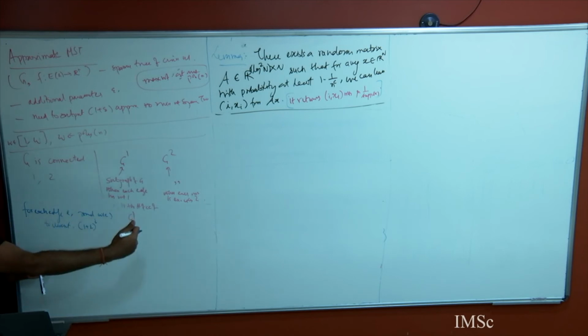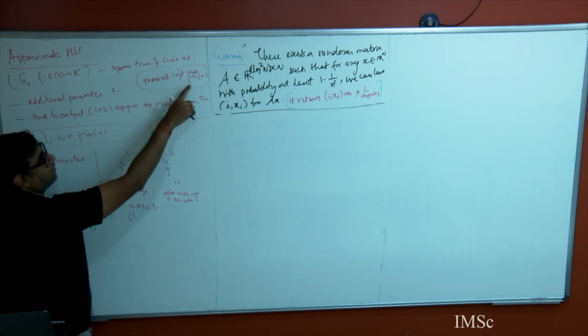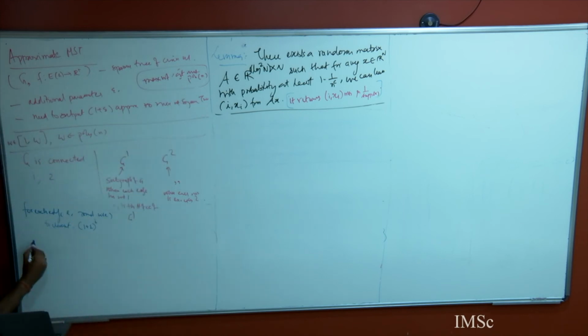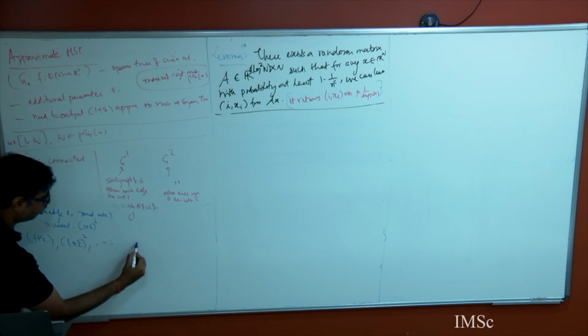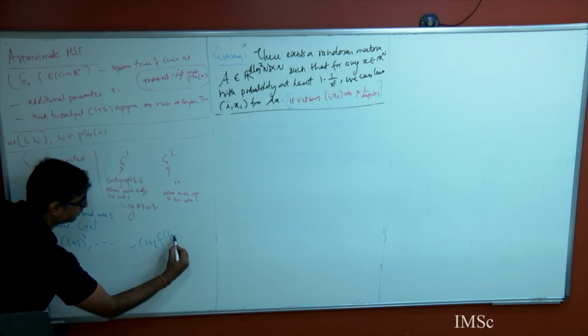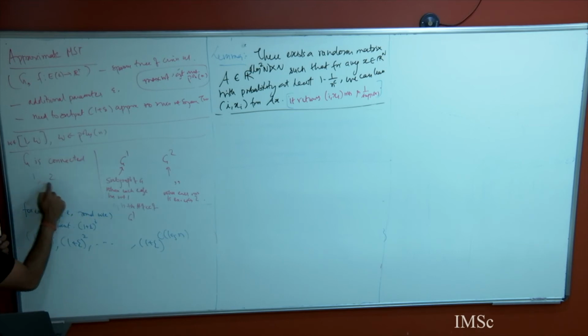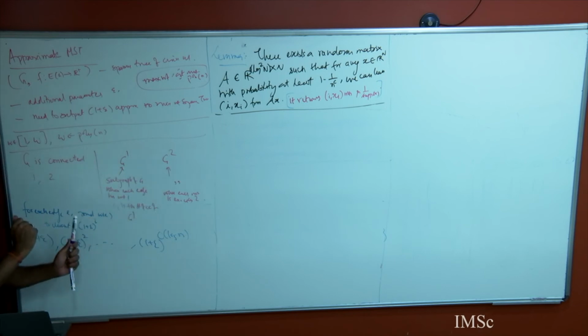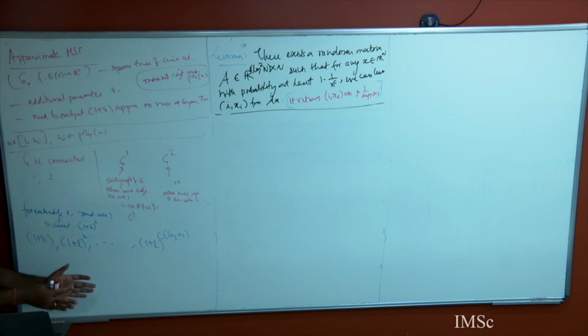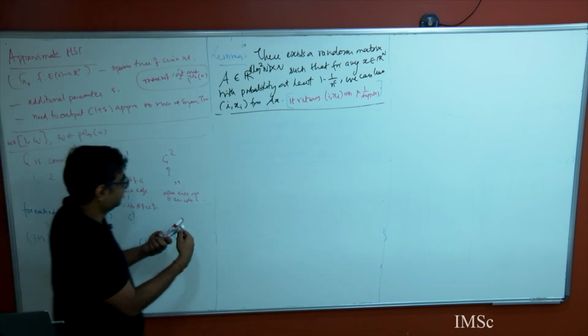Now how many weights do we have in the graph? If you notice now, since I assume the weight is at most poly n, the weights are like 1 plus epsilon, 1 plus epsilon squared, up to 1 plus epsilon to some order log n. So the number of weights will be order log n distinct weights. Now, we need a lemma which will exactly tell us that if I know the number of connected components here and here, then I will be able to tell you precisely the minimum weight spanning tree, close to 1 plus epsilon. Am I right? So let's prove the following lemma.